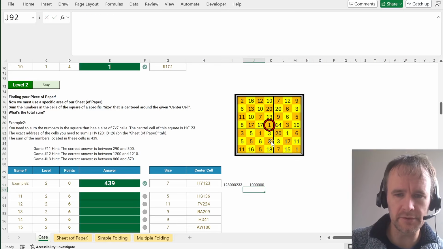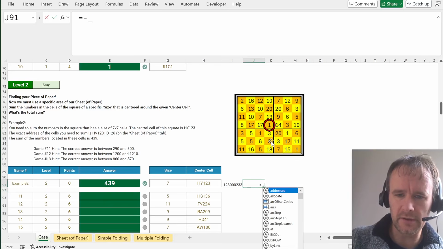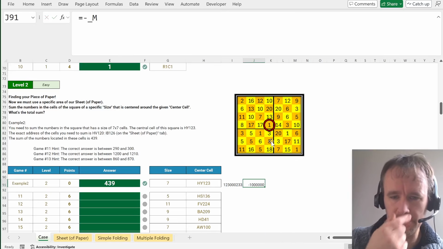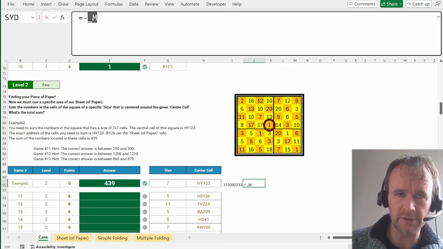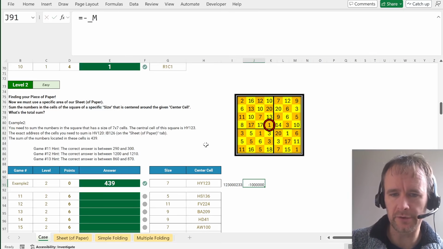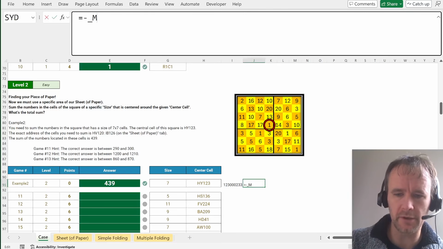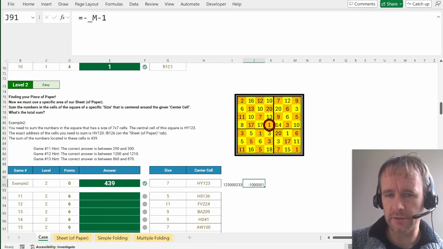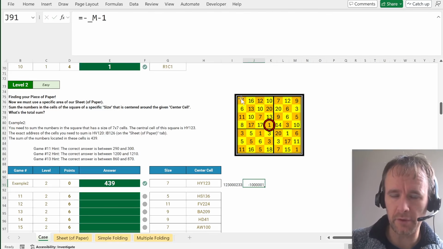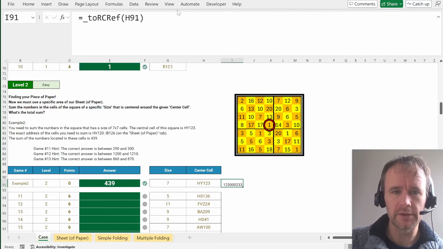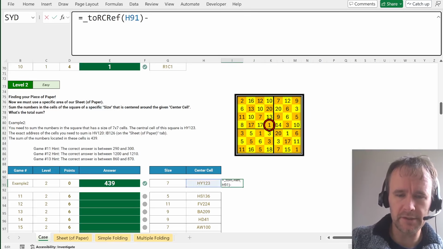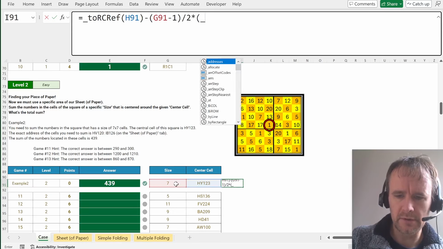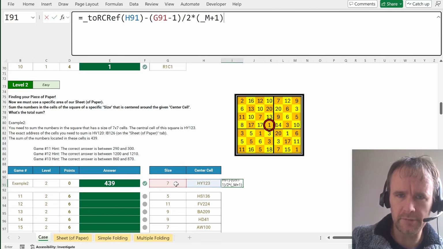Probably don't have the right number of zeros there, but anyway, I have a stored variable because I use this row column reference a lot. I just call it m, which is 1,000,000. So going up a step is minus m, and going left a column is minus 1. So we're going to subtract 1,000,001 3 times to get up to the row column reference for that top corner. So we'll say this minus 1 over 2 times m plus 1.